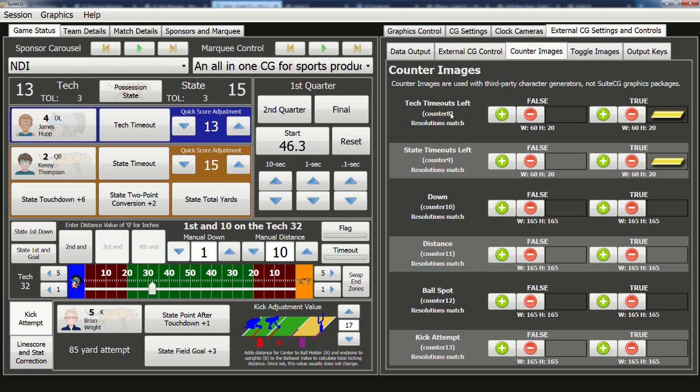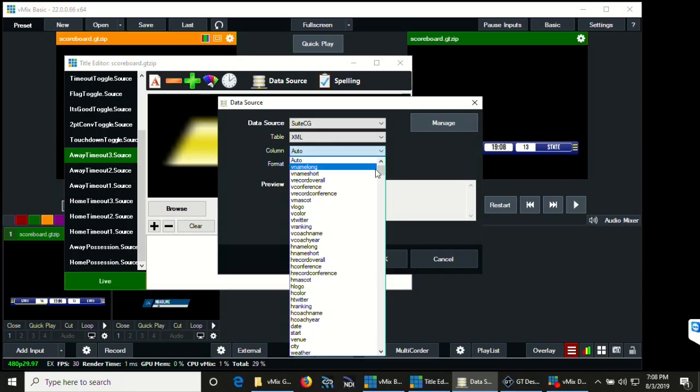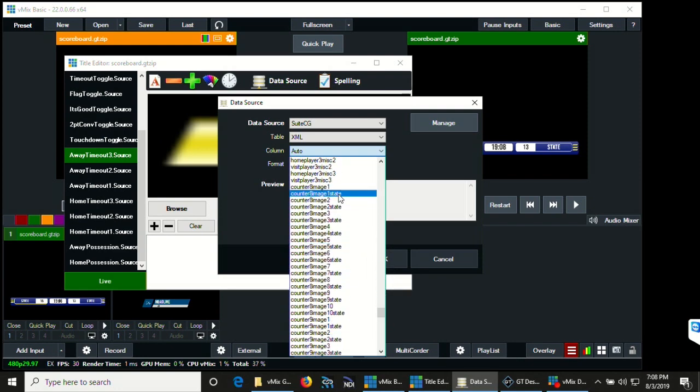So there are 10 images that get output, and they are called counter 8. Well, I'll just show you here. These are a little further down in the list. We have counter 8 image 1, image 2, 3, 4, 5, 6, 7, 8, 9, and 10. And then we have counter 9 image 1, 2, 3 on through 10. So we have 6 counters that have this.